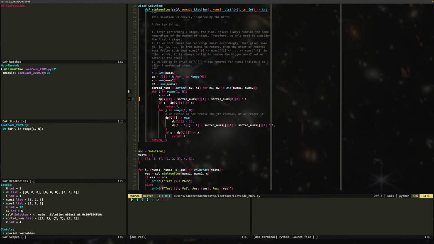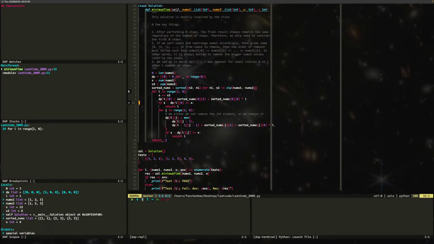At level 1, it's 3 plus 3 is 6, right? DP i, that should be no, 6, that's 2, because it's a 1 on 1, right? So we're going to try to remove 2, right?